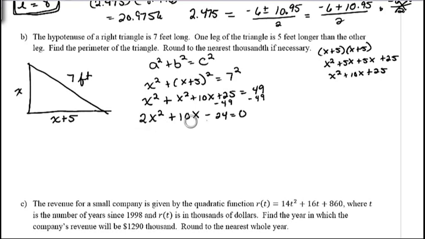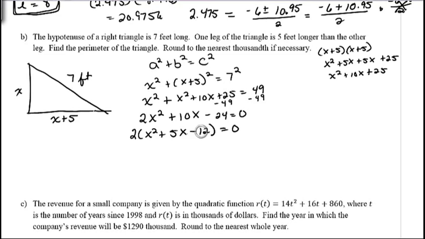So you might want to notice that all of these are divisible by 2, so you can go ahead and factor out a 2 here. So we get 2 times the quantity x squared plus 5x minus 12. It's a lot easier to see if this is going to factor with the 2 factored out, and it also gives us small numbers to plug into the quadratic formula if we need to use it.